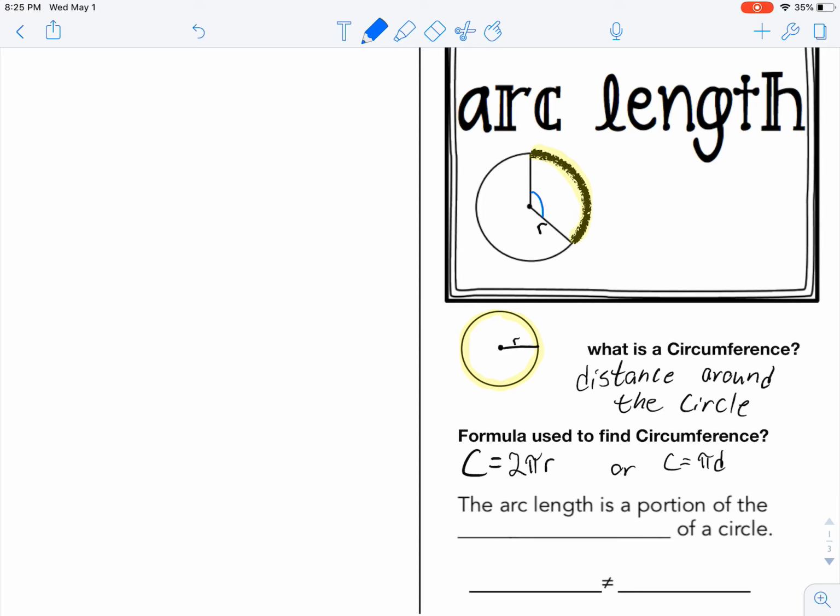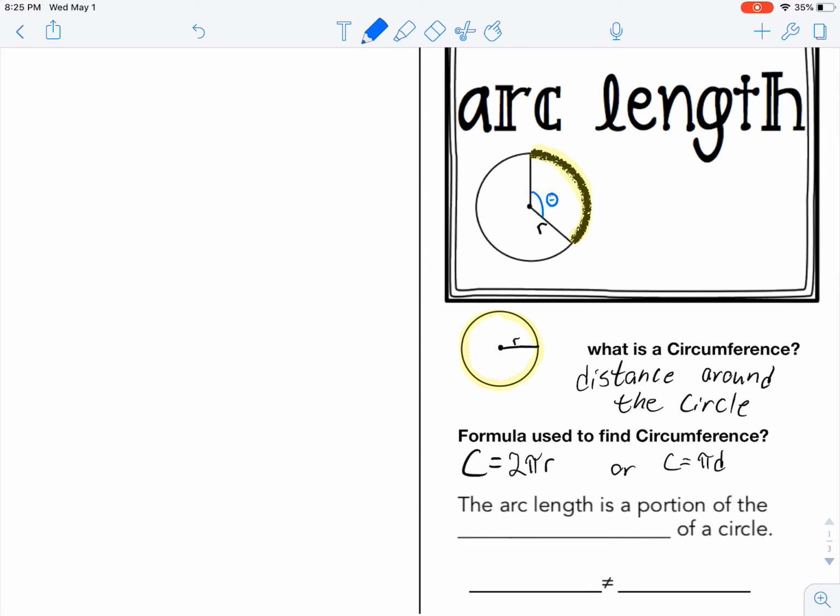And if you remember in trigonometry, we had a symbol that represented angles. That symbol was theta. It was that Greek symbol. So it's coming back, we're seeing it again, and it's still representing angles.